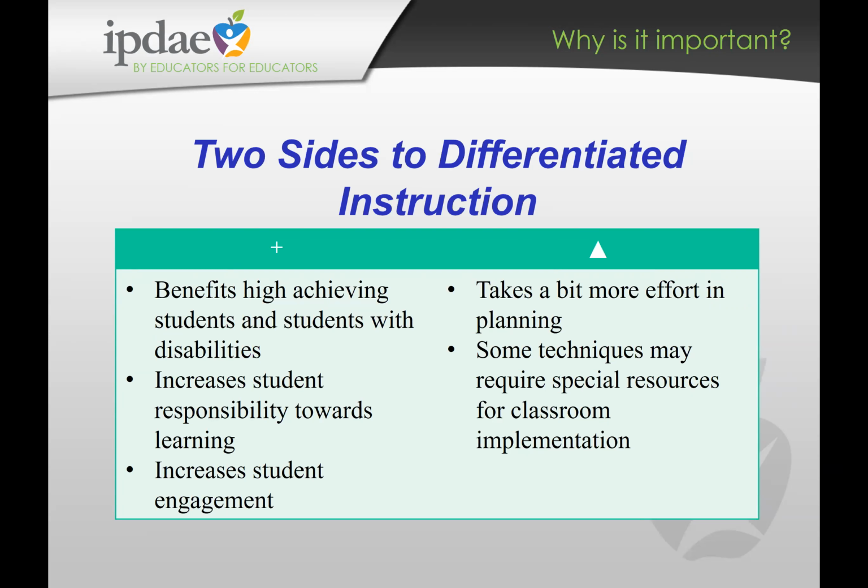And also, just like any other instructional strategy or technique that we're trying to pursue, some of the techniques might require special resources for implementation, resources that you or your school may not have. Your resourcefulness would really play a good role in the success of differentiating your instruction. Please keep in mind that resources are now readily available to you throughout the World Wide Web. So go and Google what other teachers have done in order to address those various planning needs and resource needs in differentiated instruction, and you'll find yourself enriching your toolbox for teaching.